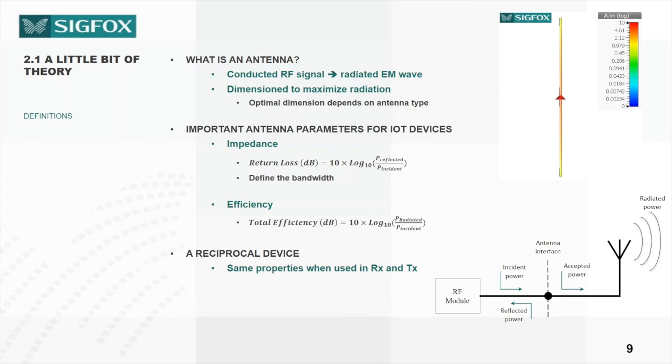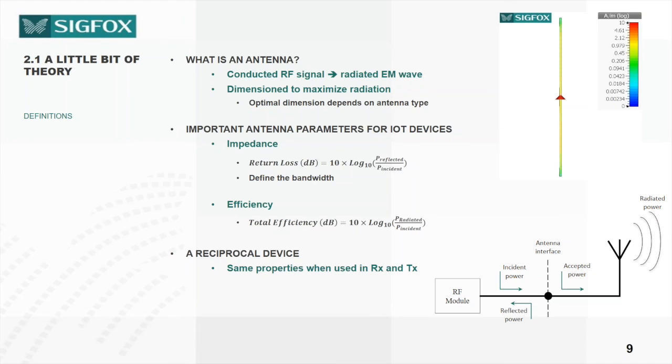So when we speak about physics, an antenna is a metallic structure in which an alternating current is flowing, and this current will generate some electric and magnetic field around the antenna. If this current is strong enough, it will generate strong electric and magnetic fields. And if the antenna is well designed, those fields will manage to escape from the near field area, which is very close to the antenna, to the far field to become really radiated electromagnetic waves.